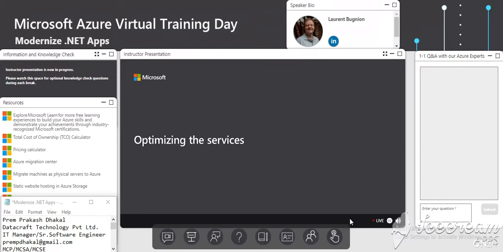So now that our application has been ported to the cloud, it's a good time to optimize the service. And really, I want you to think, when the application is running great, when the customers are happy, this is a great time for you to pause and see how you can make it even better, how you can optimize security, of course, but also performance. And of course, at the end, also optimize your cost, because this is what you want. You want to serve your customers with excellence, but you also want to pay less for it, obviously, right?